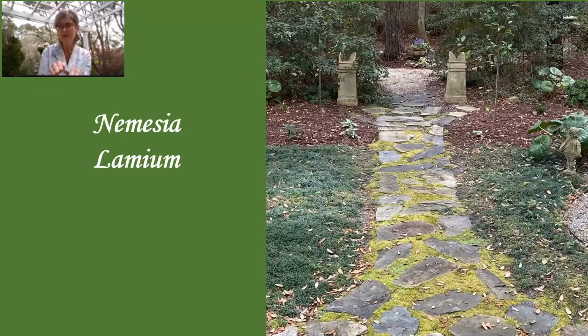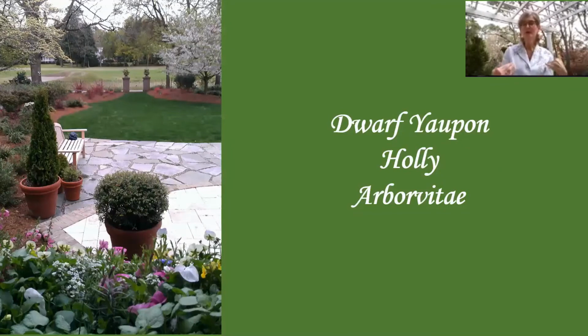Shady, mossy path leads your eye to the chimney pots, and then there's just a sweet little planting of Nemesia and Lamium with a bit of statuary at the very back that welcomes you to that back garden. Looking out over this homeowner's back porch, there's a beautiful blooming big planter that you'll see up close in a minute, but your view goes to the planters full of evergreen spheres and balls in the garden, and then back to the beautiful planters that sit atop those brick gate columns that lead you out of the garden.